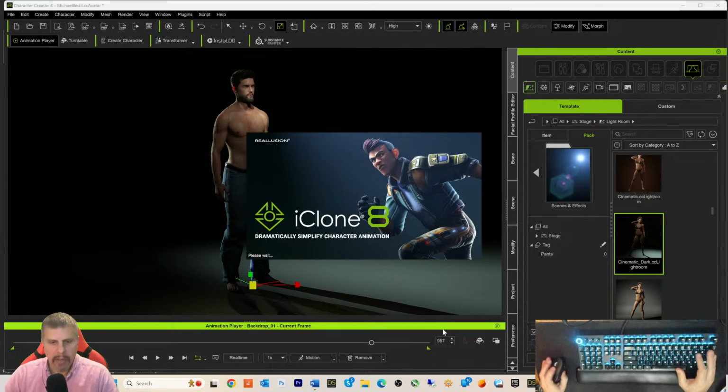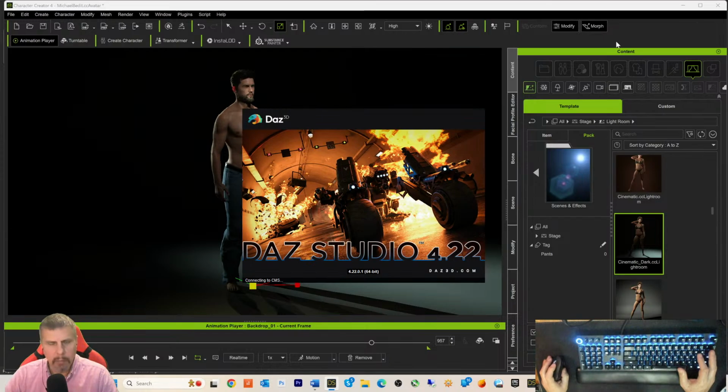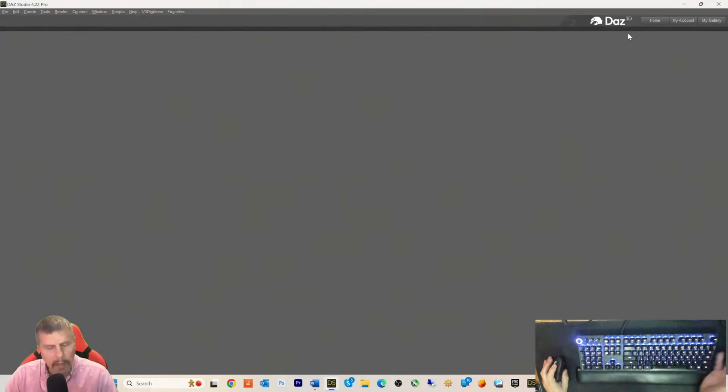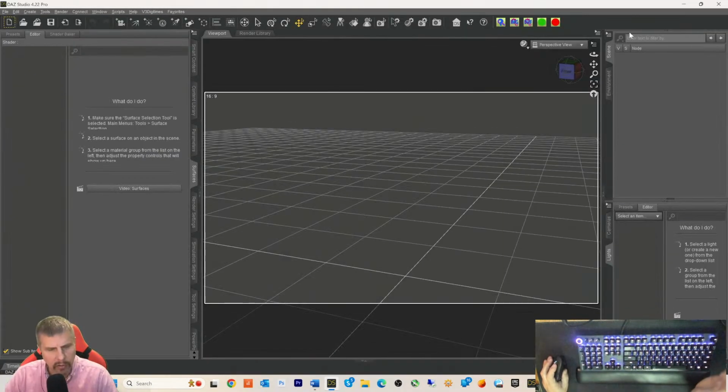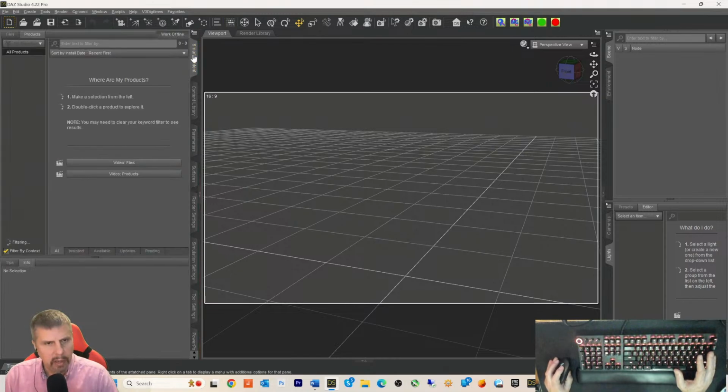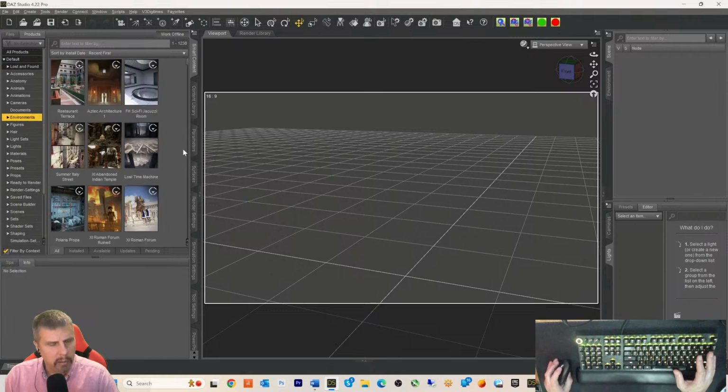So we're going to open Daz Studio while we're waiting on this, and we're going to find an environment to import into Unreal, so he's got some place to do his animations. I think all my animations I can access in iClone. So we're going to go now to the content library here, products, default, environments, and I got a lot of them.